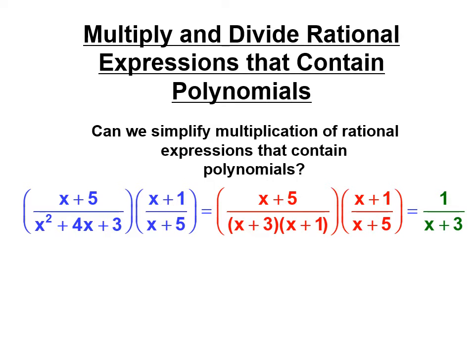So let me show you another example of the one in blue here, right? We can cancel the x plus 5s clearly. Now we have an x plus 1 here. Can we get an x plus 1 out of this? Well, yeah, we can, right? It can be x plus 1 times x plus 3. So then the x plus 1s also cancel. Oh, and I see I factored it all here. So here's the factoring where you cancel the x plus 5s, you cancel the x plus 1s, and you get 1 over x plus 3.